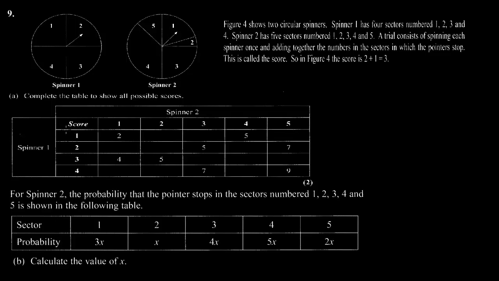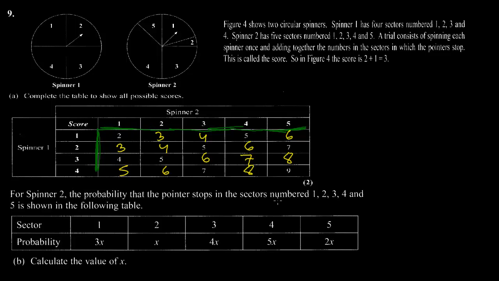So the first table is relatively easy. This is the first spinner and this is the second one. All you have to do is write down the total. It might appear different, but it is actually a straightforward sum. So 1 plus 2 is 3. This is 4 and this is 6. 2 plus 1 is 3. So this is 4. Then 2 plus 4 is 6. Then 3 plus 3 is 6. 3 plus 4 is 7. 3 plus 5 is 8. Then 4 plus 1 is 5. This is 6. This is 7. This is 8. So this is it. This is pretty straightforward. You add up the two scores.